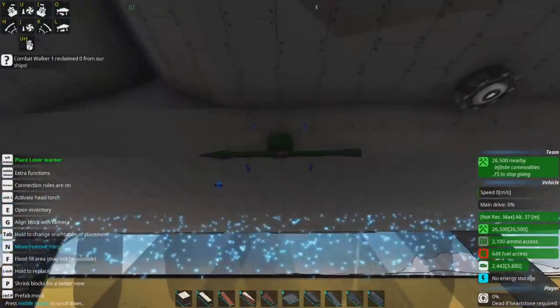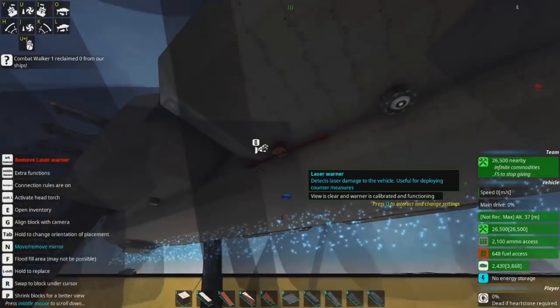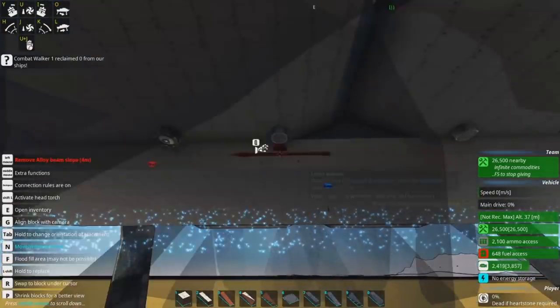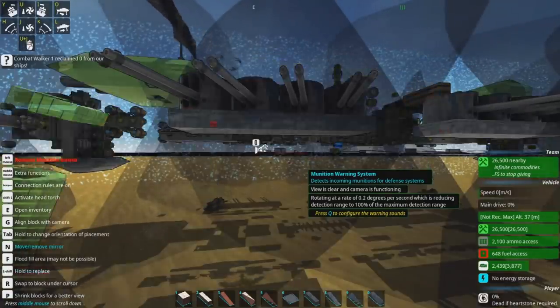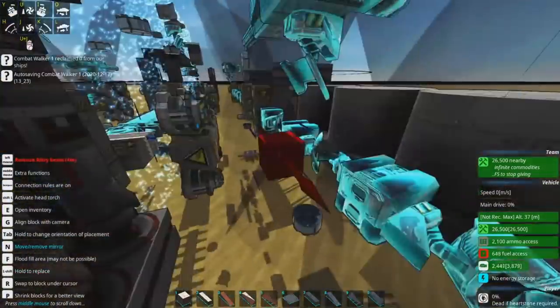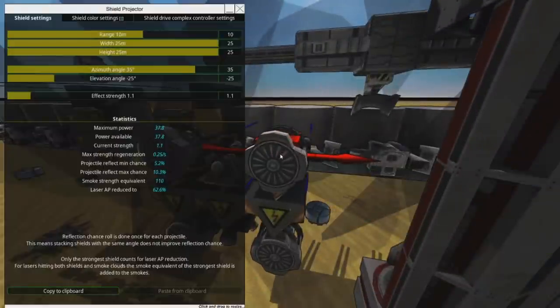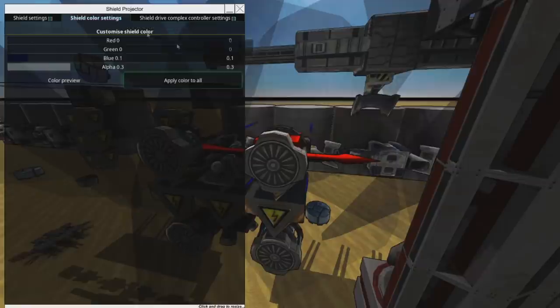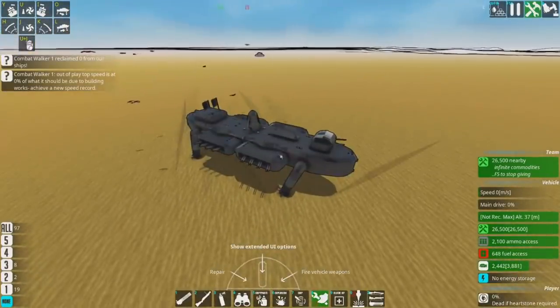Yeah, so I don't want to say it's a very tanky thing, but it's reasonably tanky. And also, I didn't actually set the right conditions for laser warners all over this thing, because really what I want to happen is that as soon as lasers hit anywhere, smoke emitters get triggered, because that means less blocks get knocked off.